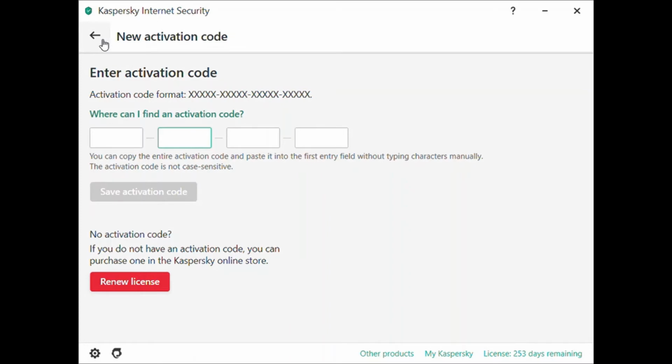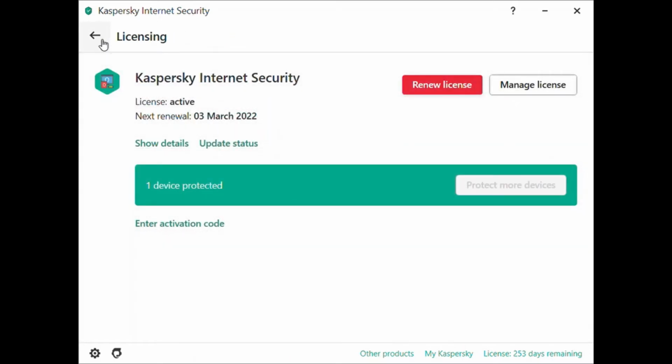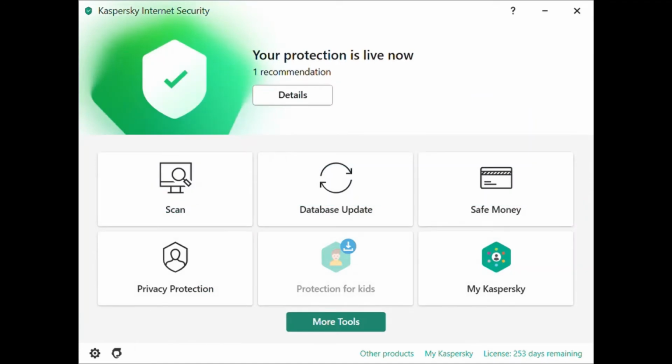Then the activation code will run, and Kaspersky will start to work and give you security. Now I have told you how to install and activate Kaspersky, and you saw it is very easy and simple. Now I will show you the functions of Kaspersky and how it works.